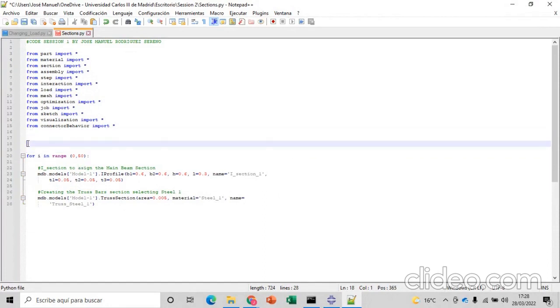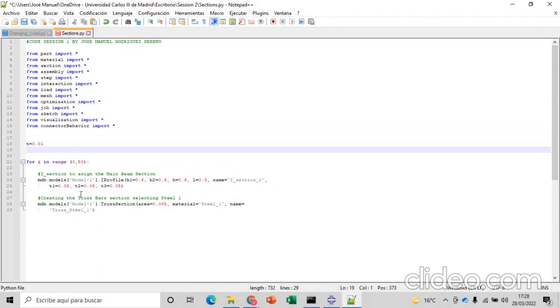Before the loop, we are going to call two different parameters. One is going to be the thickness of the I profile, which is going to start at 0.01 meters, which is the minimum thickness for the profile related to the main beam.